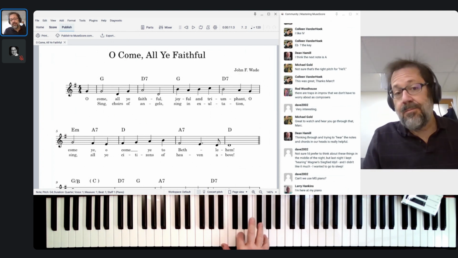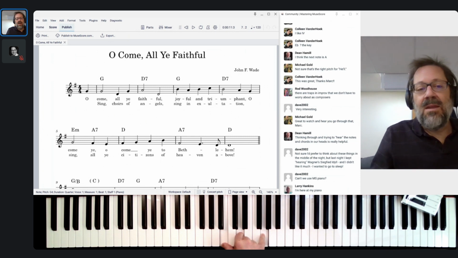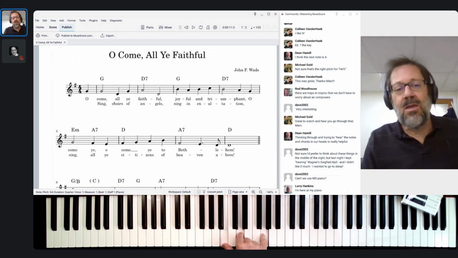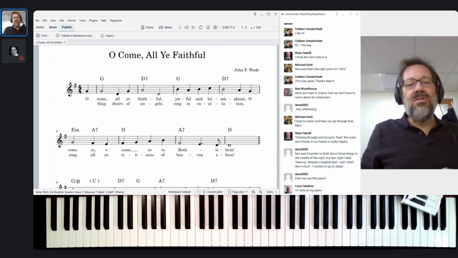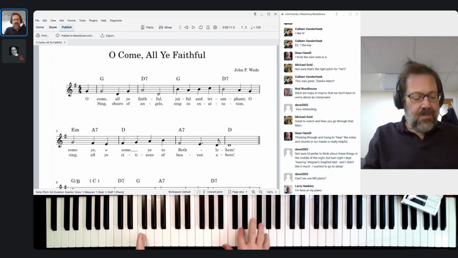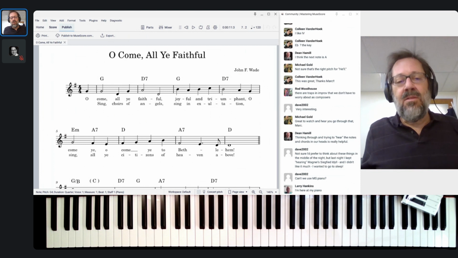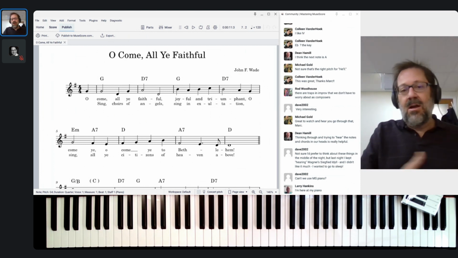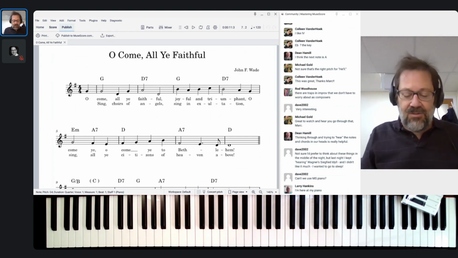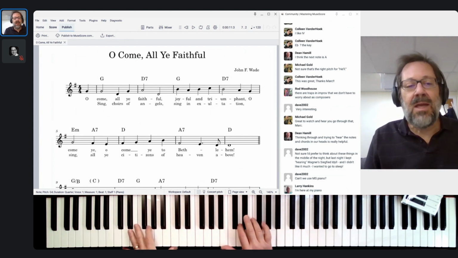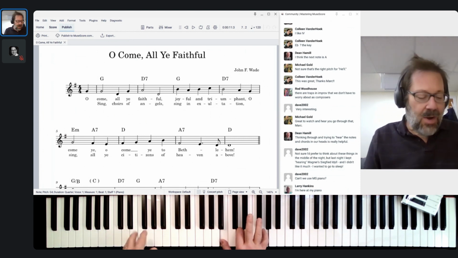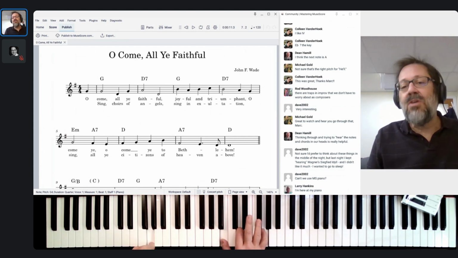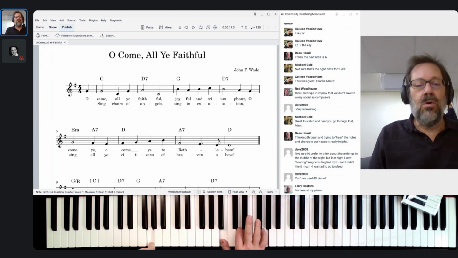And if you want to write them out this way, you can do that as well. But the whole purpose here is to get to the point where we can see a lead sheet like this and play it on the piano, play the chords, so that we can accompany ourselves on these songs, accompany ourselves singing, accompany our friends and family singing, etc. And we don't need complicated piano skills. All we need to do is know how to play these chords in the right hand and play the root in the left hand. And that's one reason I'm going for relatively simple chords.